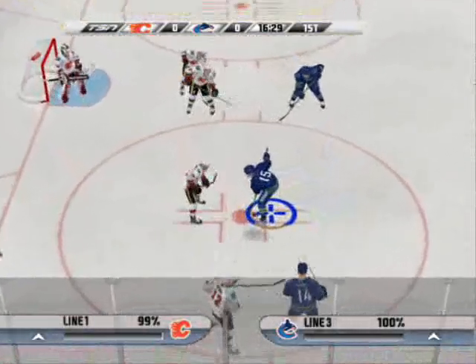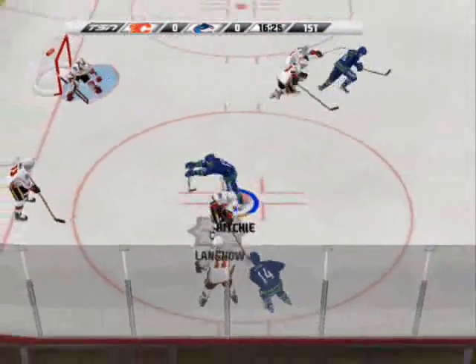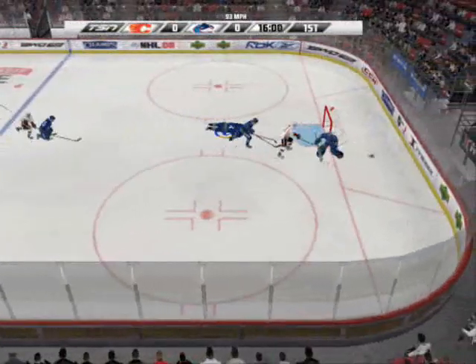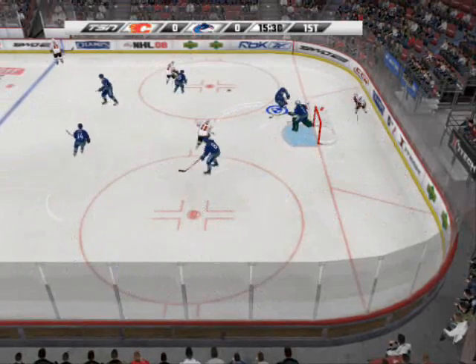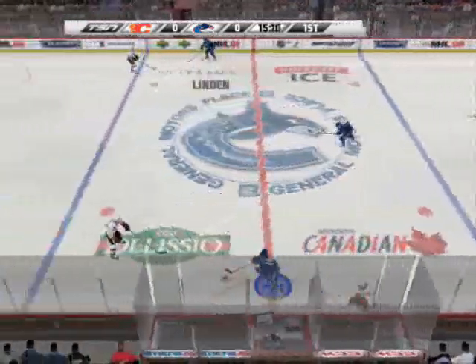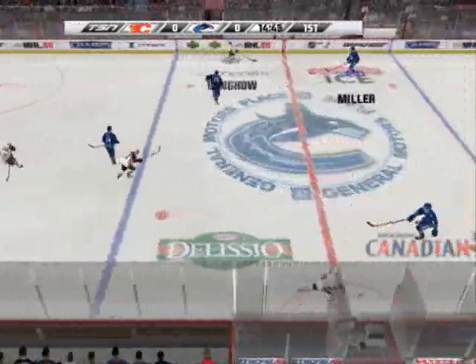About to drop the puck. Lanko on the draw. Here's Dion Phanuf, who hasn't registered a shot. Oh, shot! And Luongo makes a nice save. Grabbed by Calgary. He turned the puck over. He passes it to Burroughs. Here comes Vancouver, back on the attack. They've had a terrific start.